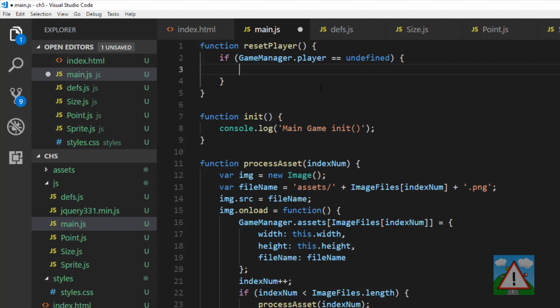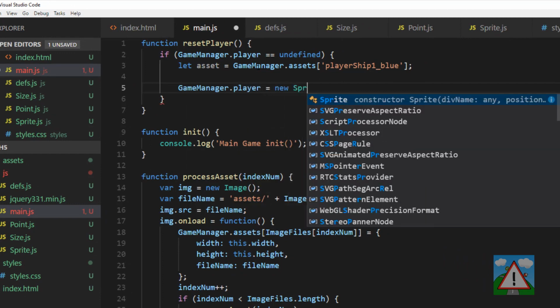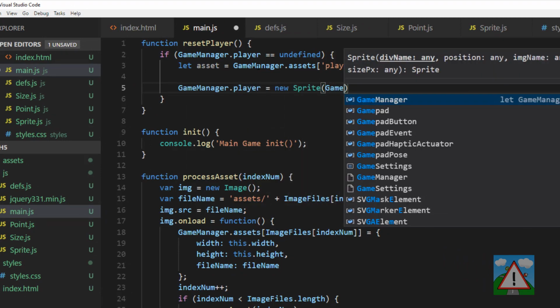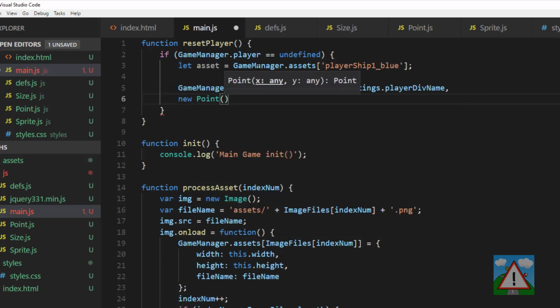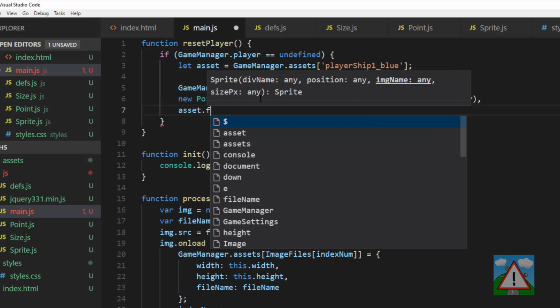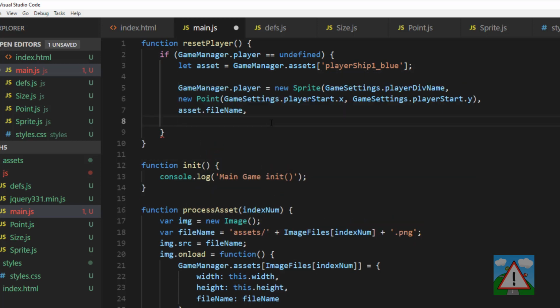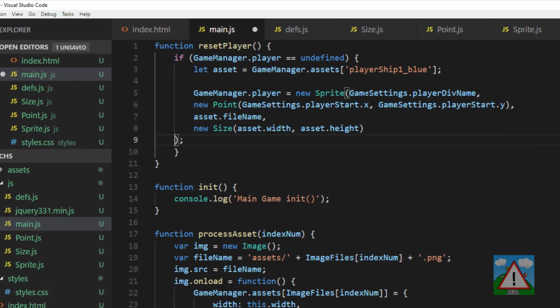So first of all, we need our asset so we can get the size. And now we have our asset, we can make the player. So there we have our rather long-winded, with the text zoomed out so much, constructor.